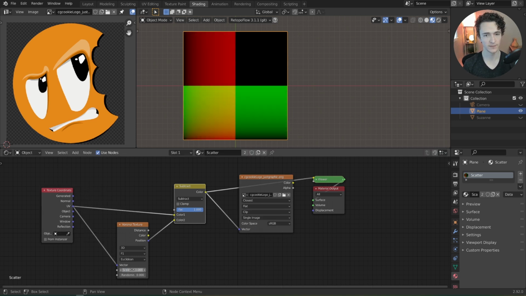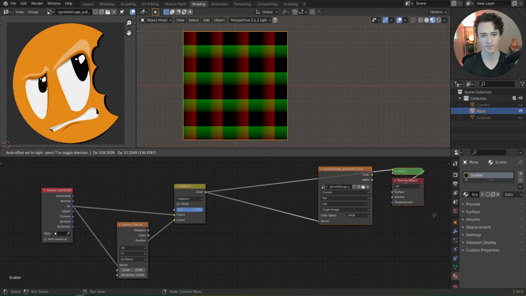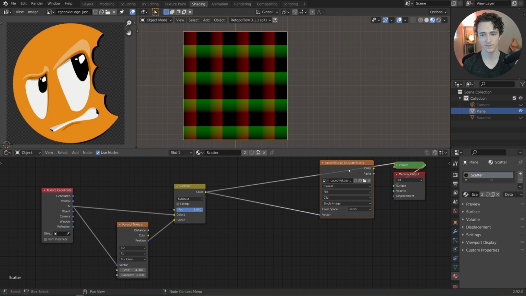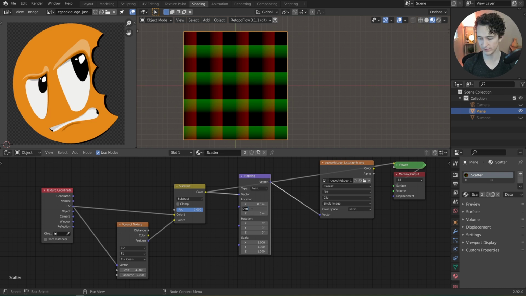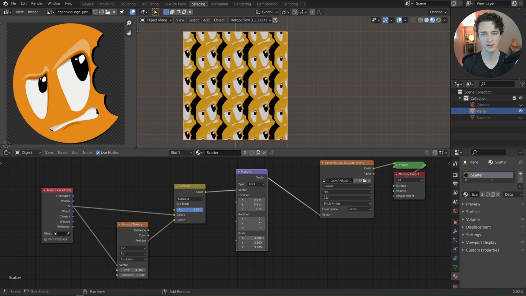And notice that if I start to scale this up, then you'll start to notice that 0 in each of our cells is right in the middle, but 0 in our UV space is on the bottom left. So we just need to shift this over a bit in order to make it work. Right before we plug it into the image texture here, I'll hit Shift A and go to Vector and Mapping. And we can just shift this over in the X location by 0.5 and 0.5 in the Y as well. And there we go. Now we're getting just the center of the image. And we can change the scale here to change the individual scale of each of our cookies.